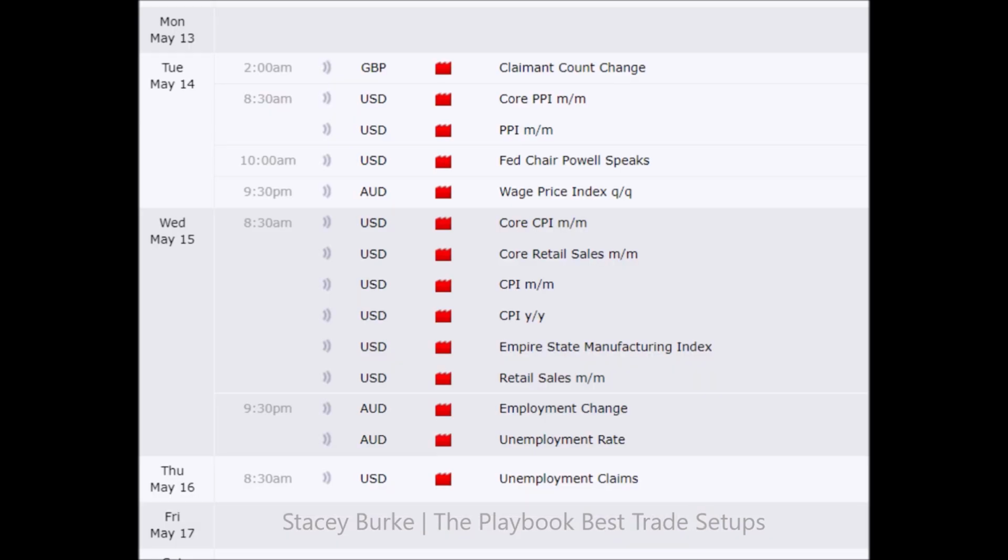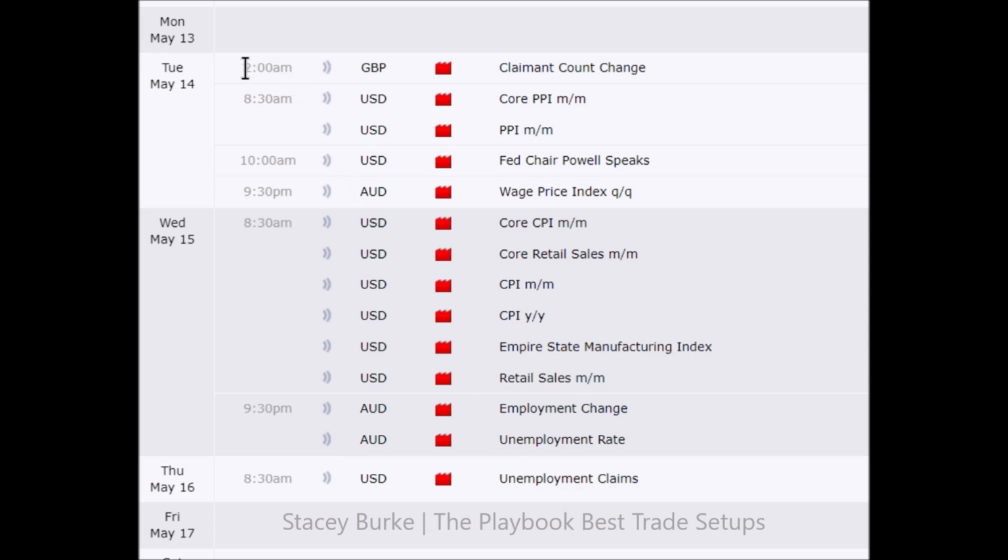Now, each week, Forex Factory is the red news site that I use, and it doesn't really matter what you use as long as they have all the economic releases for the week, including crude oil inventory, which is found under the energy tab. But we can take a look and see which major red news will be during the Asian, London, or New York sessions, so that if we have an opportunity, we want to make sure that we are not trading in front of a major red news release.